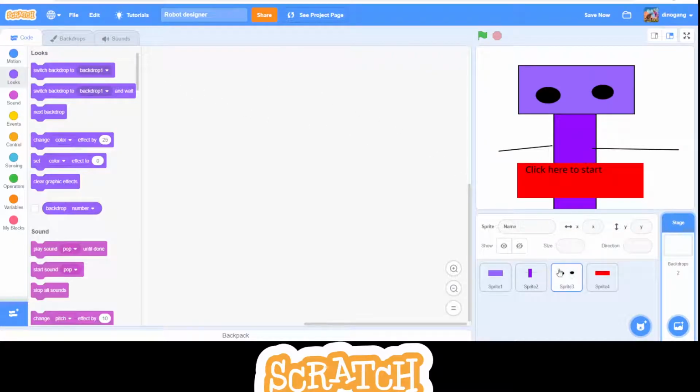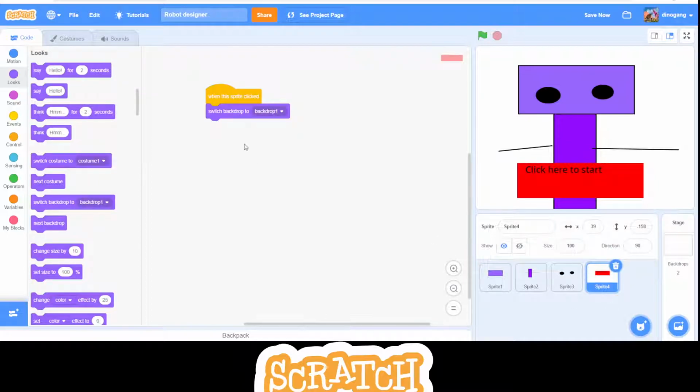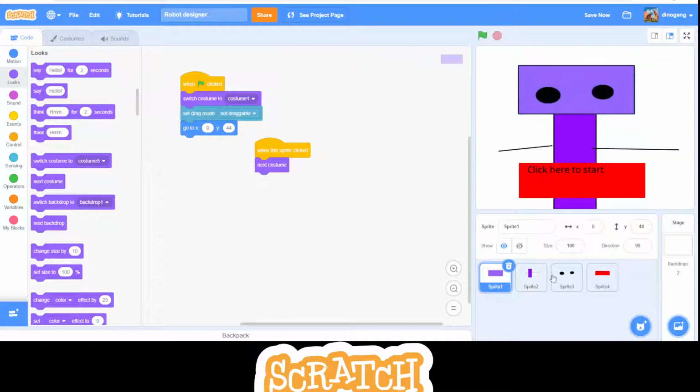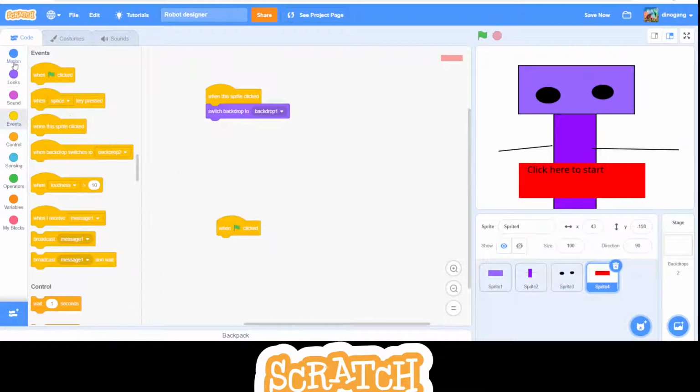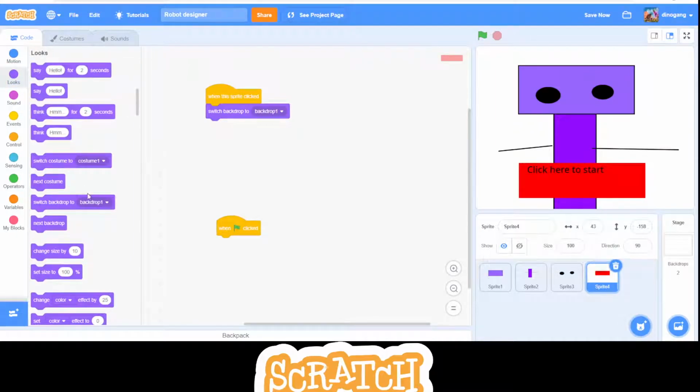So then, when this sprite is clicked, switch backdrop to backdrop 1. Oh, and also when I click, switch backdrop to backdrop 2. You can name it like backdrop 1 for the title screen if you want, but I'll just name it backdrop 1, backdrop 2, just so that, yeah.